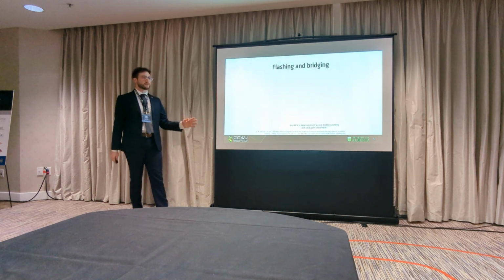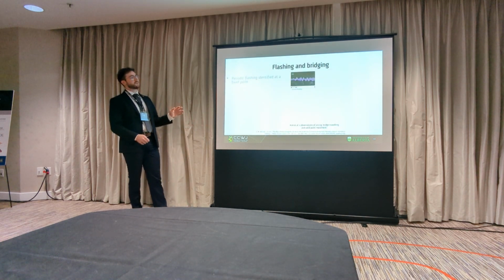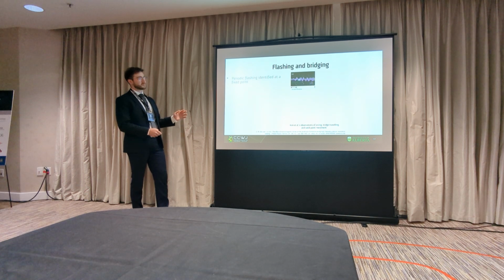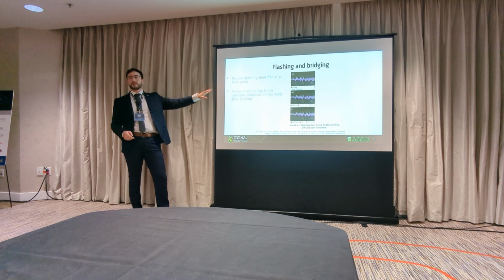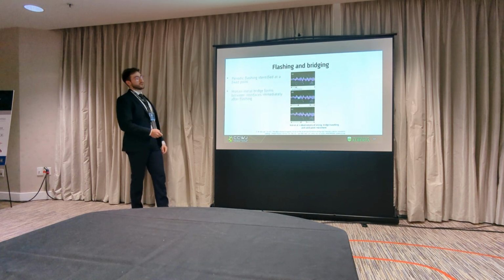So flashing and bridging events. So periodic flashing occurs at a specific point, let's say here, and we're going to mark it by this line here, and the weld point in this process is marked here. Okay. Immediately after an arc flash event occurs, you get a molten metal bridge that forms, and that bridge starts to move downstream the weld, downstream. And the weld point starts to shift upstream the weld.